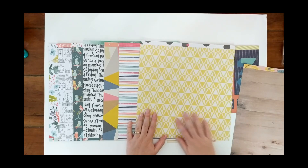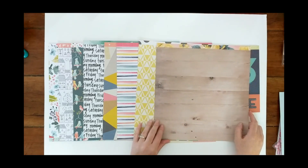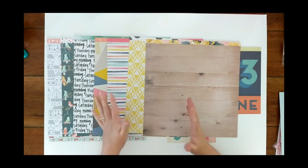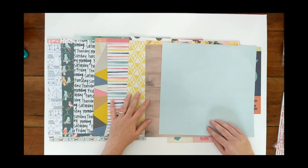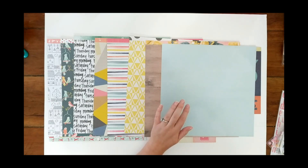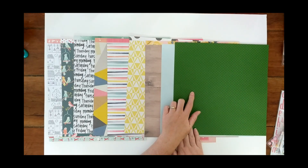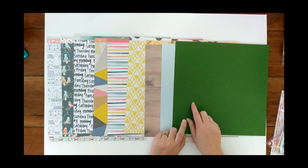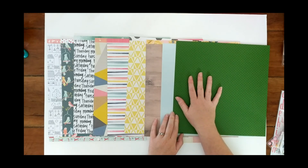This stripe is exactly what was in the kit — it is also from the Dear Lizzie collection. I wanted to pull in a little more yellow, so I included this triangle print also from Maggie Holmes. And from the Maggie Holmes Bloom collection, this lovely sort of faded wood green. I'm a pattern paper background person, so I needed some more background-type patterns, which is why I also brought in this solid blue. I also brought in a sheet of cardstock — there was no cardstock in the original kit — but I brought in this green from My Mind's Eye, which has a lovely little raised dot on it. I chose it strategically because the photos I'm planning for my very first layout from this kit I wanted on this green background, so stay tuned for a process video using this green background.